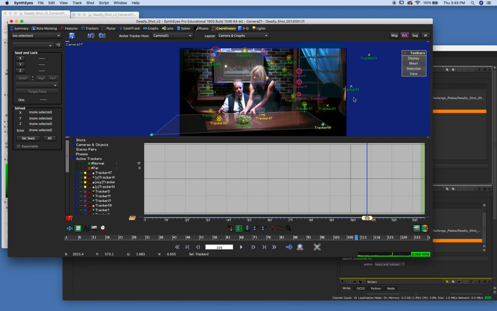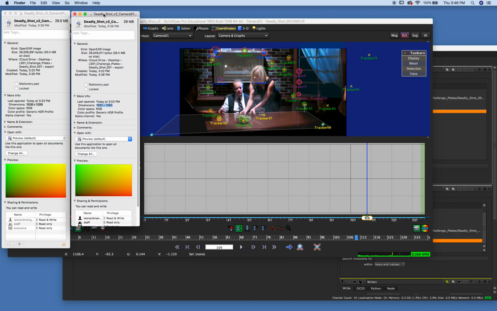I also ran into another problem, which I'm not sure is a problem or not, but in the tutorial the lens distortion seemed to be much greater than I got in my shot. I don't know if that's because of the placement of the trackers or what, but as you can see in my exported files here, I did get a small change from 1920 by 1080 to 1936 by 1088. So it's very small, whereas in the tutorial it was quite a bit larger. I don't know if that's a problem, but I did it to the best of my abilities, and I will be inquiring about that tomorrow.